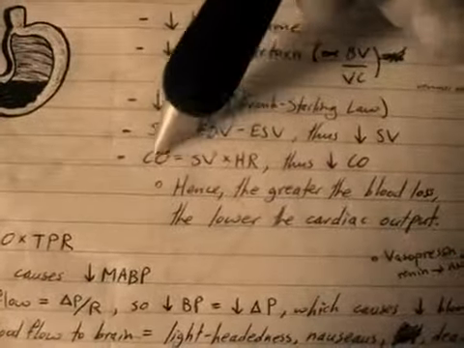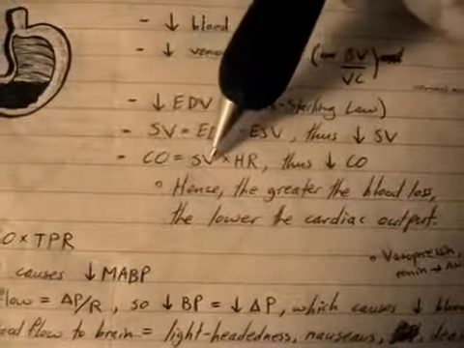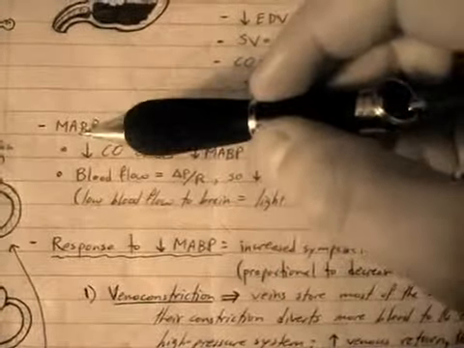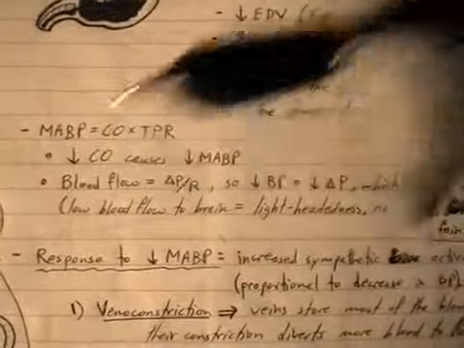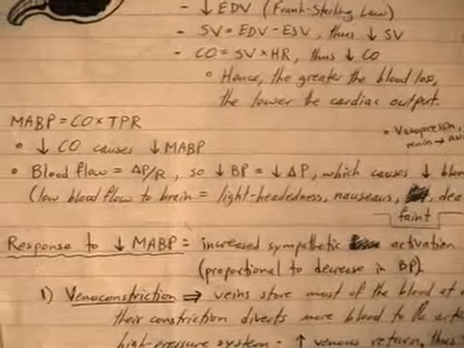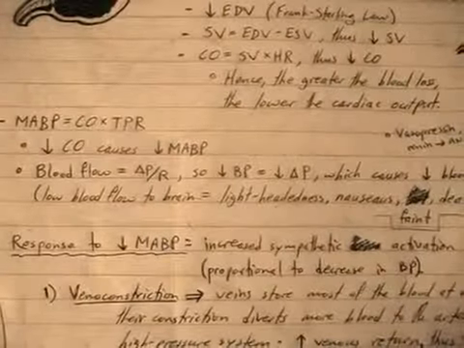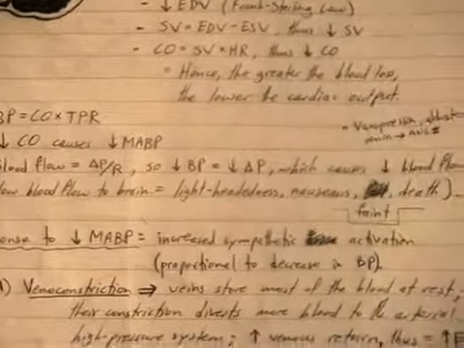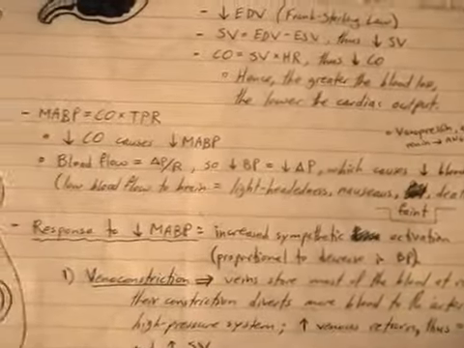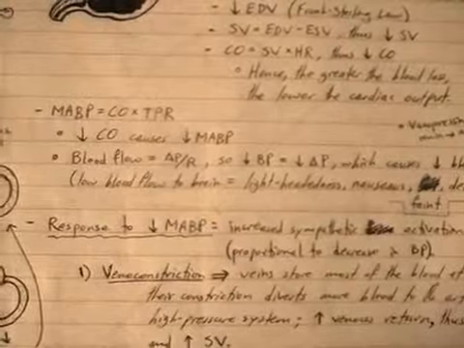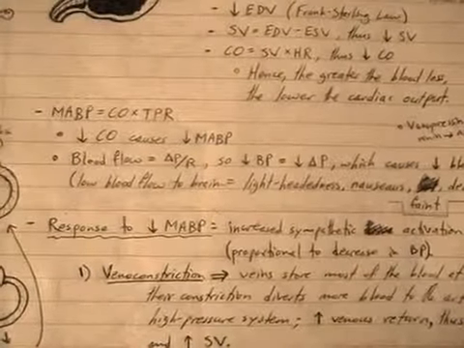The decrease in stroke volume is going to cause decreased cardiac output, because cardiac output equals stroke volume times heart rate. A decrease in cardiac output is going to decrease blood pressure. A decreased blood pressure is going to decrease blood flow to the tissues. And if there's decreased blood flow to the brain, that will almost immediately result in symptoms such as lightheadedness, nausea, fainting, coma, or death. So this is what happens when we lose blood. Now let's see what is the response of the body to the decreased blood volume.